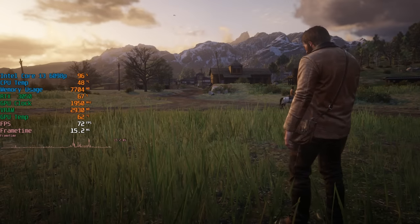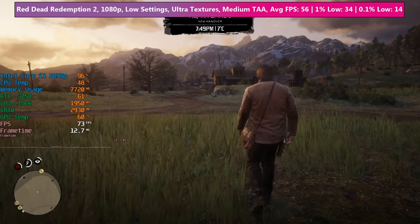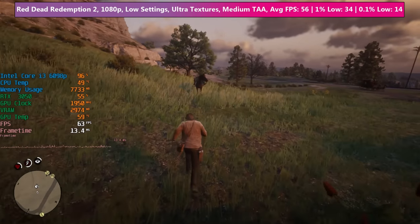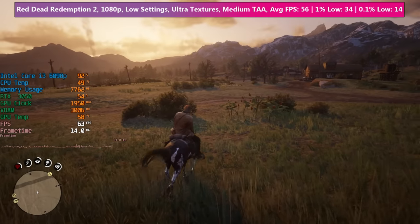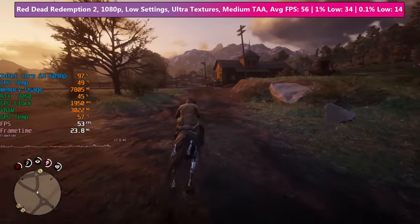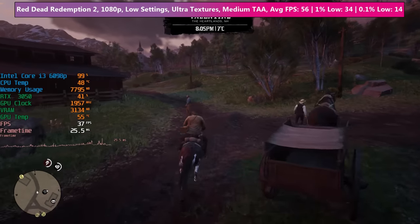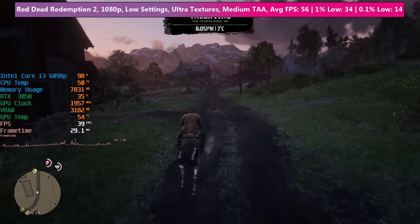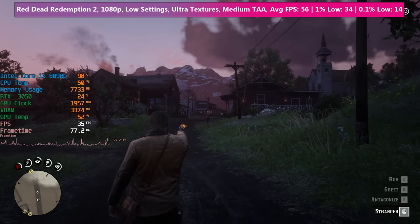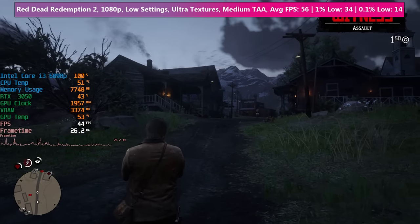Finally, Red Dead Redemption 2. I often find that outside of busier town areas like Valentine the CPU usage is still rather high, but we're hitting about 60 to 70 fps there. With any dual-core CPU or weaker quad cores, CPU usage will peak at 99–100% and these older processors can struggle in areas filled with more NPCs. Our frame rate dropped to around 35–40 fps, which isn't ideal but still somewhat playable if you can put up with the stutter. I'd recommend capping to 30 fps if using an older or weaker CPU like this.